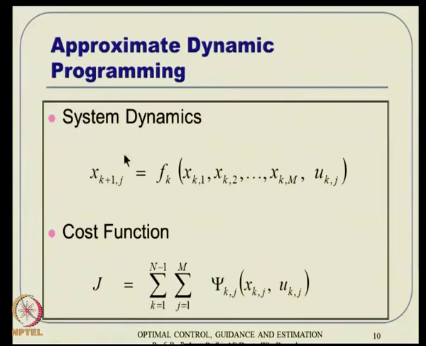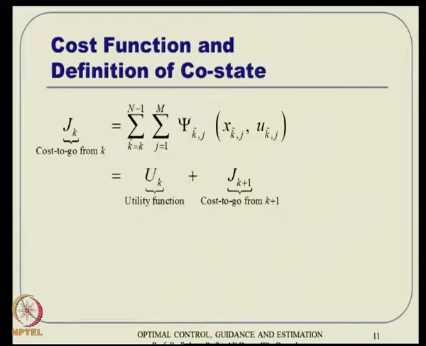In general, you can think that at any node point, the system dynamics behavior is a function of states at all other node points and the control applied at that particular node point, at that particular time also. The cost function to optimize is given in this form, everything in the discrete domain. The first thing is a summation over space, the next is a summation over time, a double integral sort of thing like what we saw in the continuous time domain.